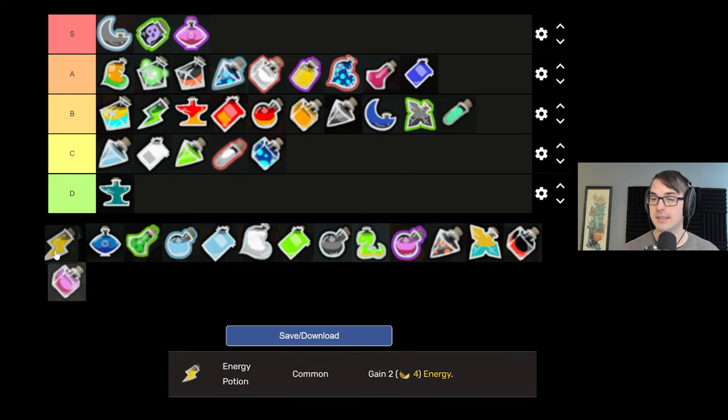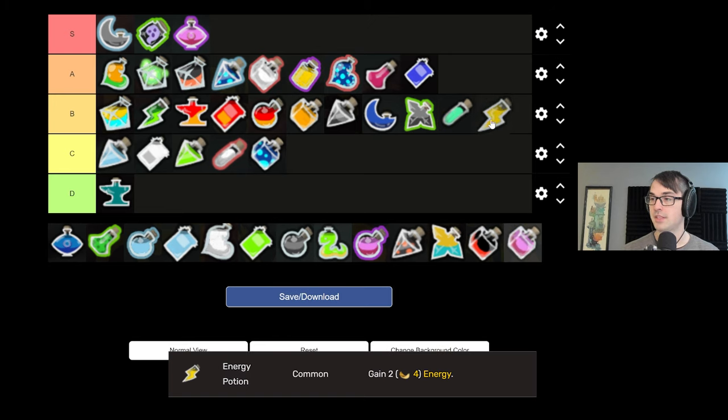Energy Potion. Two unconditional energy. Energy is good. I think most of the time, energy can be used to get some kind of additional numerical value, especially if you have a more expensive deck. Probably just put this one tier below the Bottled Miracle. Solidly in B tier there. Two additional energy can help you get a power in play. Can help you finish off a wounded enemy. Doesn't have any hugely special or interesting interactions. One of the OG potions from the launch version of Slay the Spire.